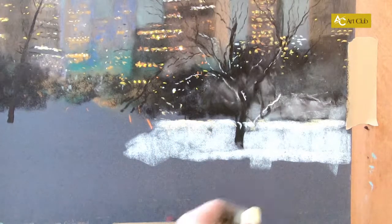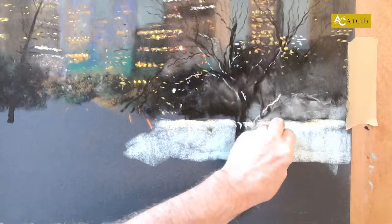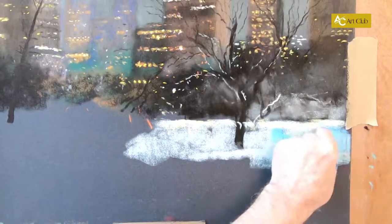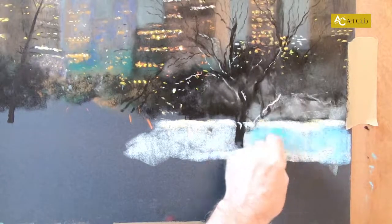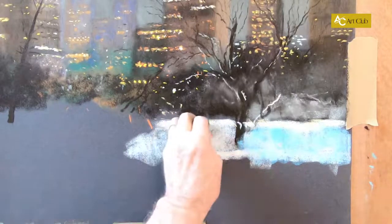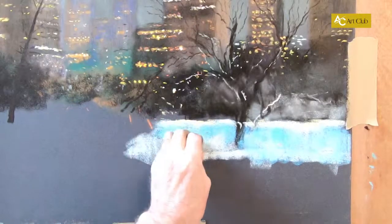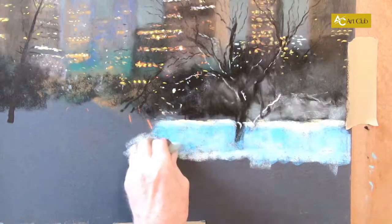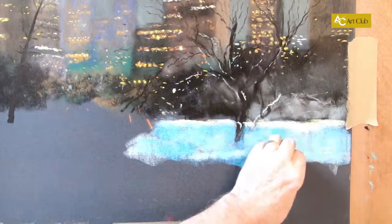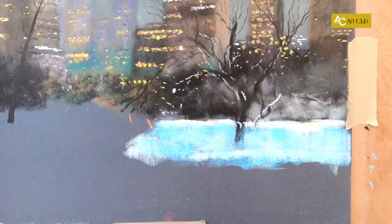Right, I'm going to just blend that in with a little bit more blue so that you don't see the dark of the paper coming through. So I'm putting some blues in. I will tone it all down, but I want it to just have that look of nighttime snow as opposed to being bright daylight. And I'll add lights afterwards as I feel I need them. I'm just blocking everything in now so we know where we are.